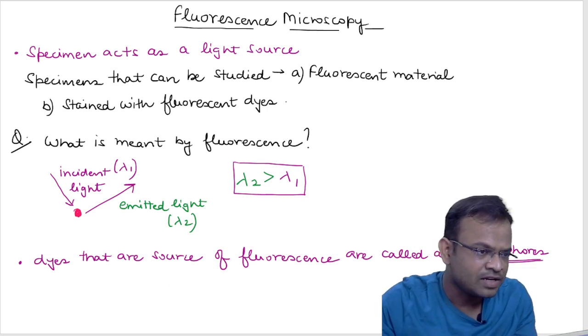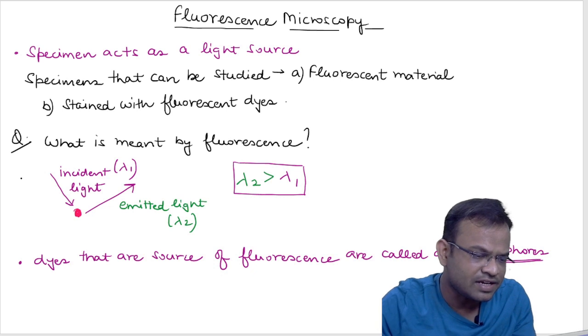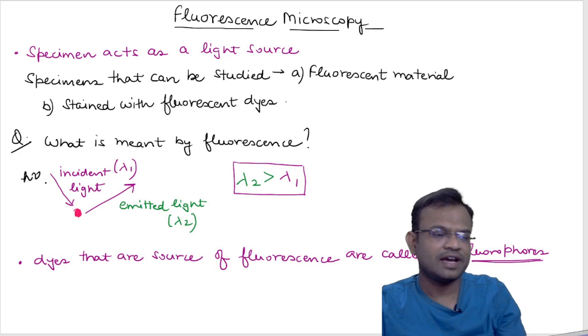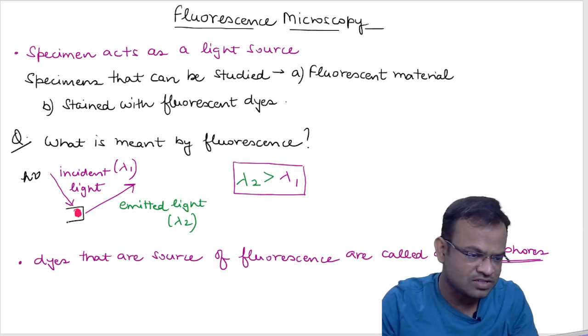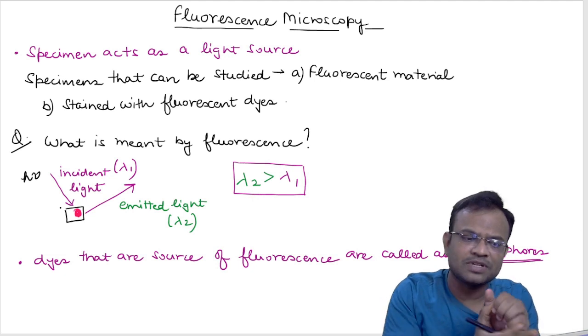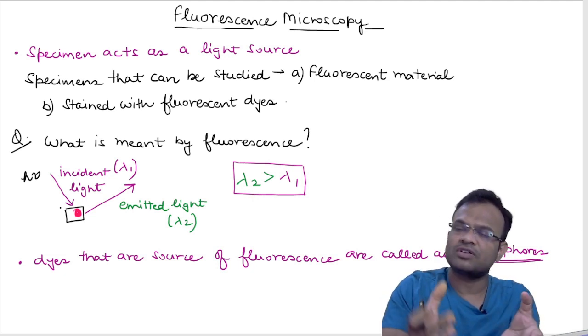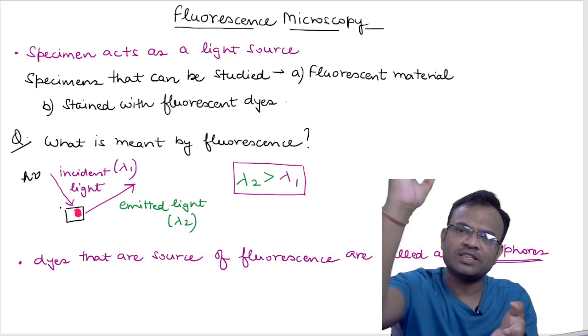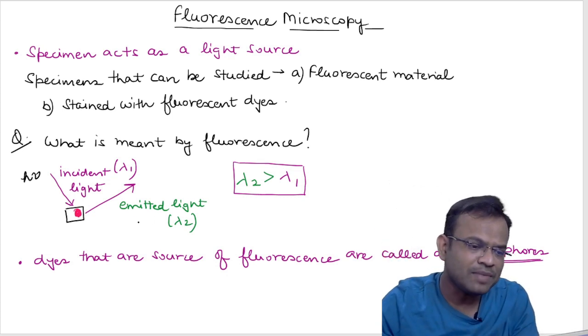If you see, let me just change the color of my pen. So this is the incident light. This has h nu, these are photons, right? Incident light, and it is falling on an object. What is this? This is an object, sir, right? When the light is falling on the object, the electrons present inside the object rise to the higher orbital, and when they come down, they tend to emit light.